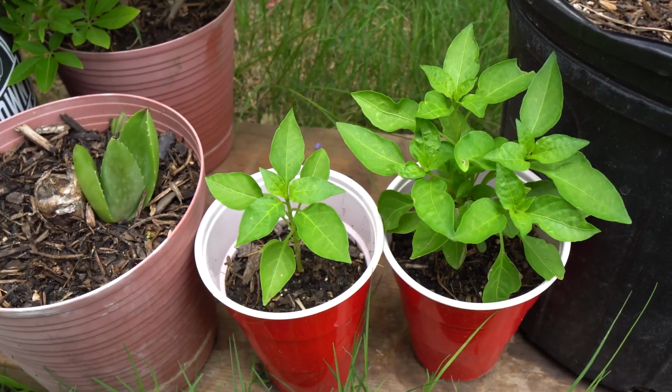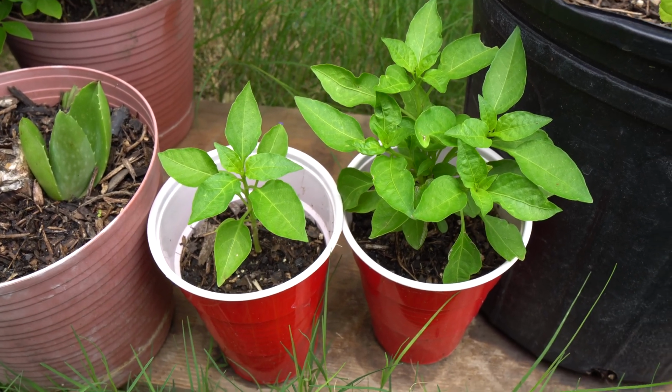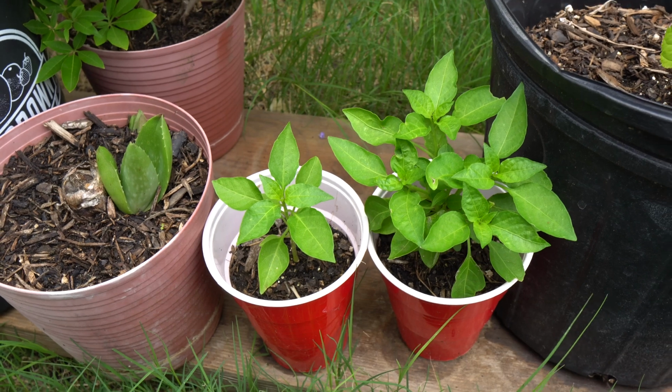And so that is it, guys. So that is all for this update. So in the next one, you're probably going to see me harvest some of the hydroponic pods and maybe even trying it out.